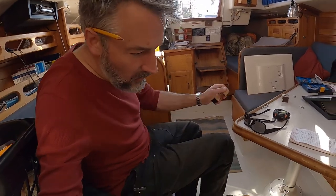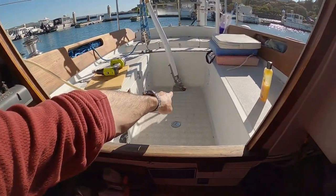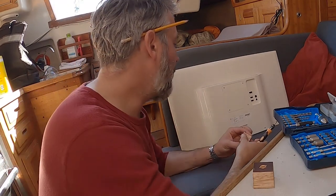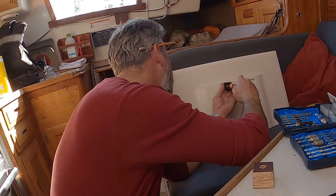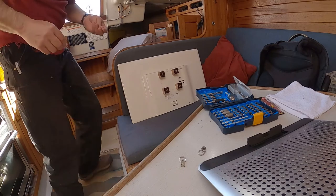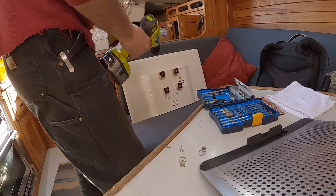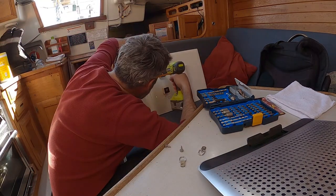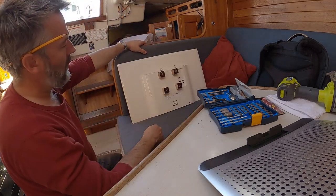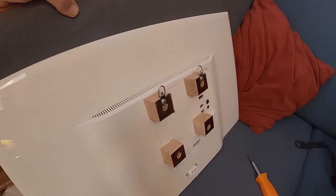It fell out of my hand and I heard it bounce on the floor and now it is just gone. It's not that big of a boat — where could it go? All right, I found it. It's not inside at all. It somehow bounced out as I was coming in. It's right down there. So there we go — that's what it looks like before it goes on the wall.